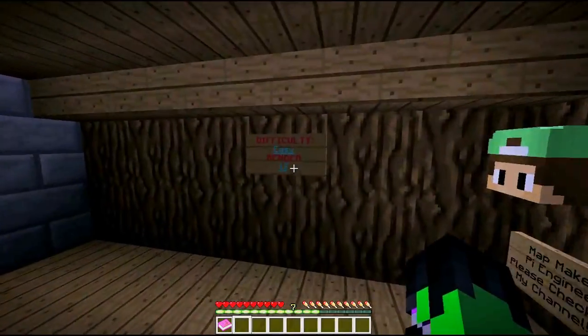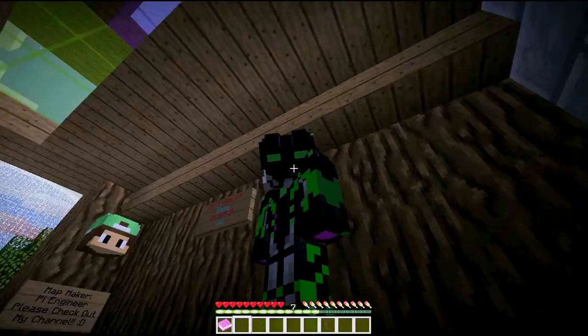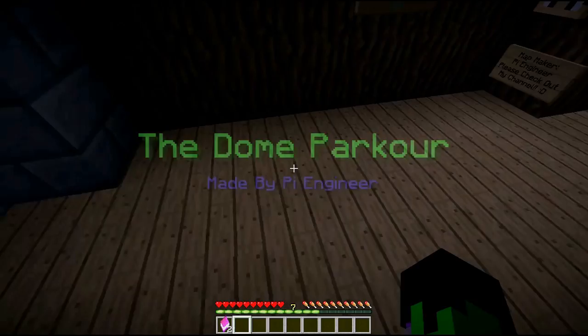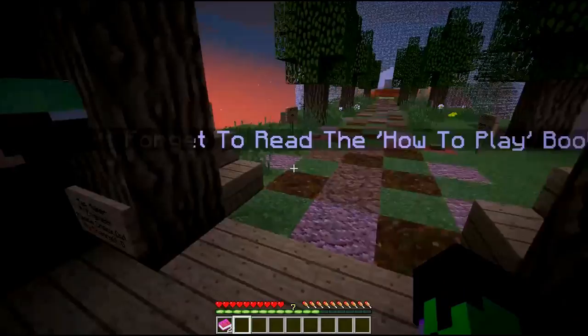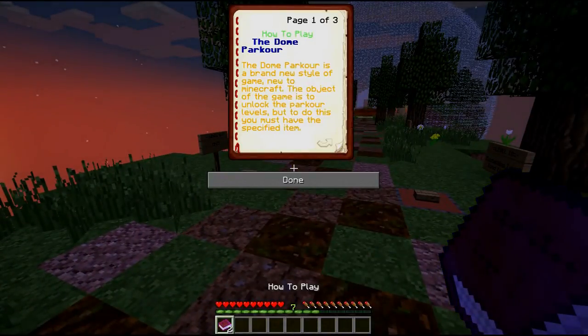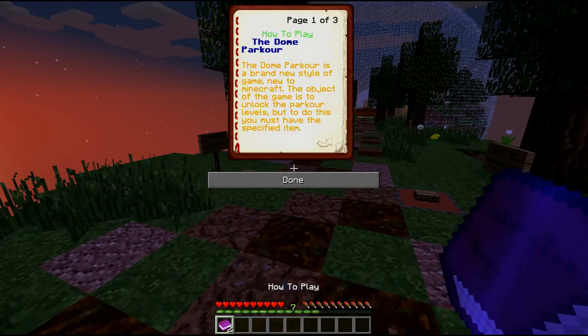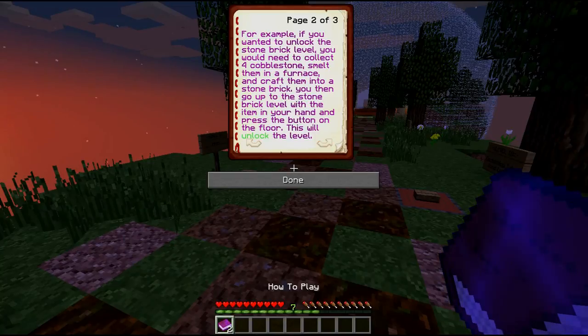Actually, something weird happened, but it's okay now. So this is what I got, and that's what it said up there. Don't forget to read the how to. Let's read. The Dome Parkour is a brand new style of game, new to Minecraft. The object of the game is to unlock the parkour levels, but to do this, you must have the specified item.